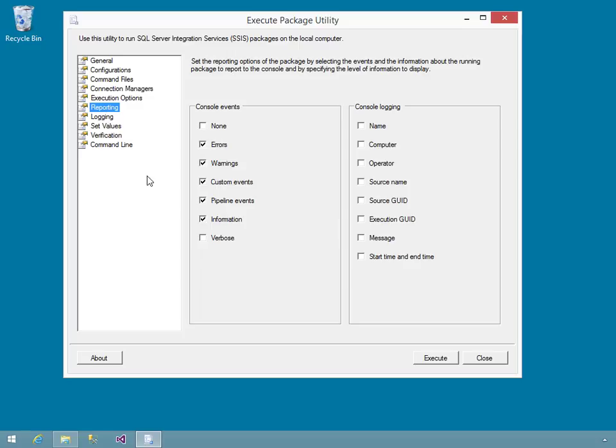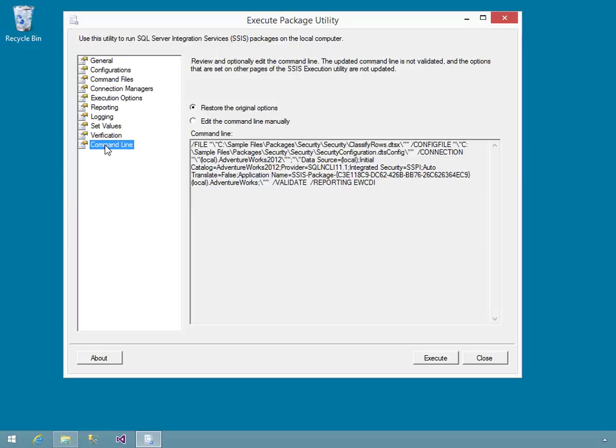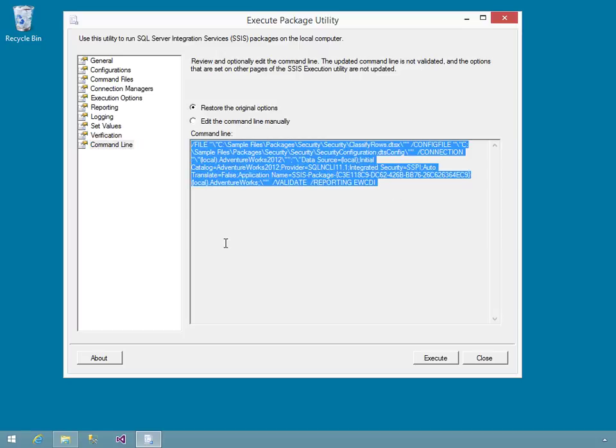All right, now there's a lot of other options, but I'll go straight to the command line here. Because this is a recap based on all of my settings, any that I changed, as well as the default settings. This is the command line that is required by DTExec. So this is actually the end product of DTExec UI, this graphical tool. So it generates this command line, and it's going to pass a set of parameters for the command line to the DTExec utility. Alternatively, I can copy and paste all this and run the DTExec utility, or use it in a batch file, or however I want to use it.